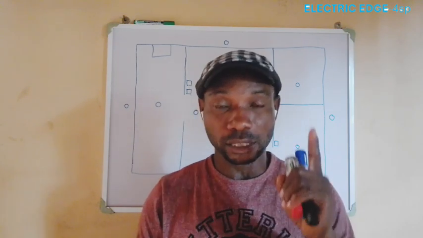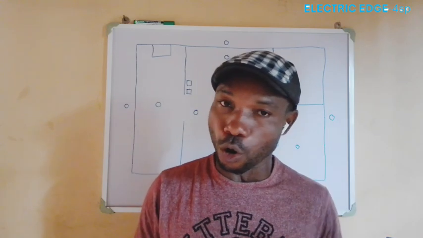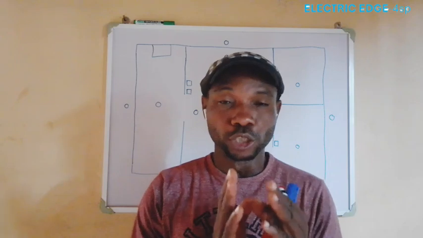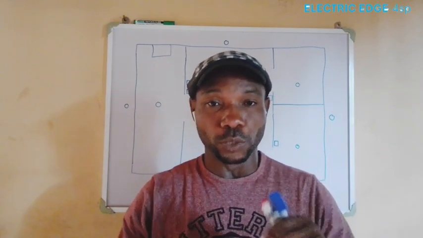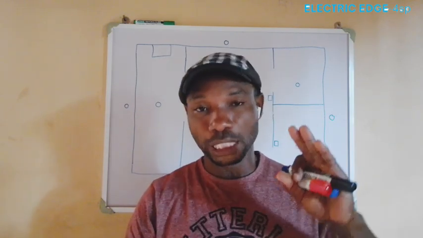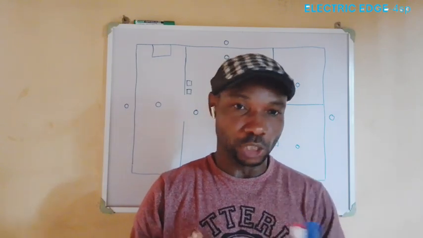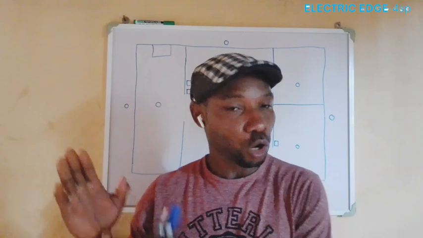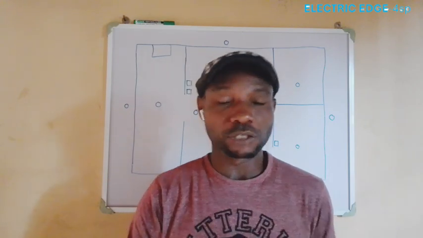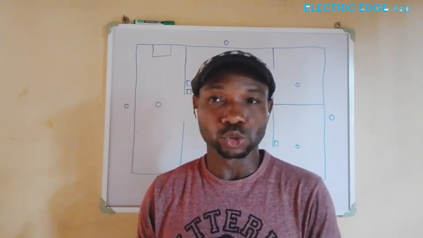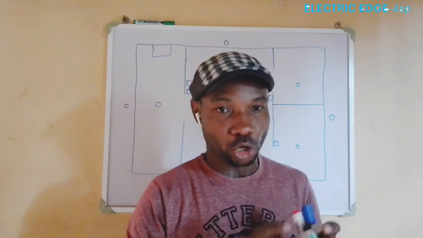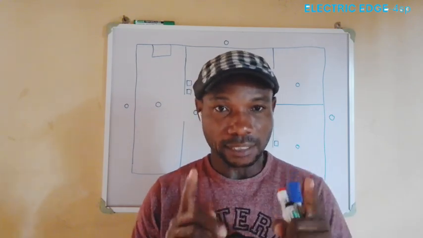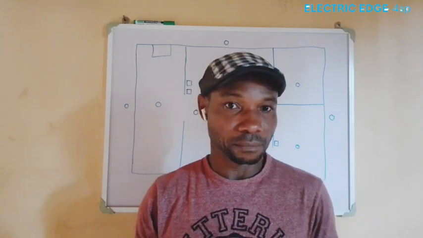Whether the switch is going to be 1-gang, in the sense that a 1-gang switch is going to turn on whether it is 1 bulb or 2 or 3 or more, one particular switch. Then 2-gang is going to turn on more than once. It's going to turn on when you switch it on. Either one will turn on one light and the other one will turn on another light, or one will turn on more than one light and the other one will turn on more than one light. That is 2-gang. Then for 3-gang, the switch is going to have 3 gangs on the switchboard. So you can turn on different lights at 3 different times.